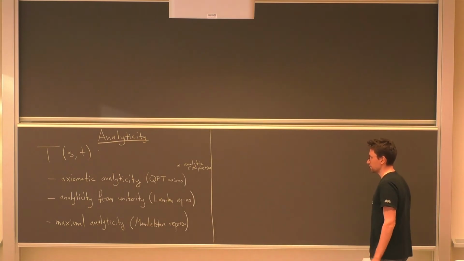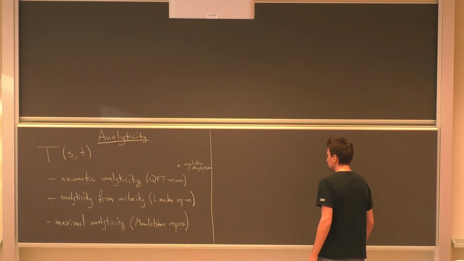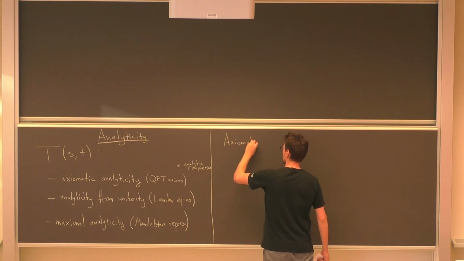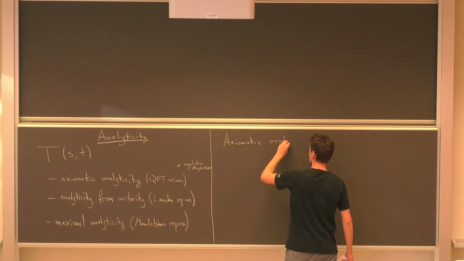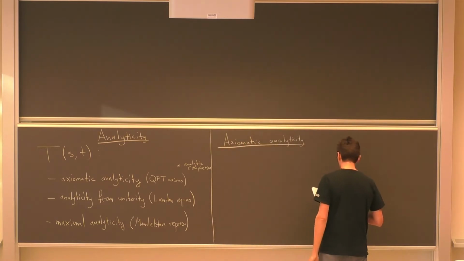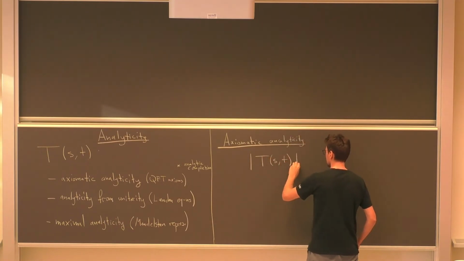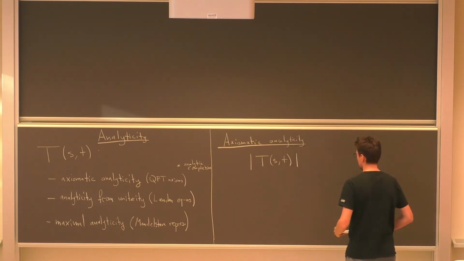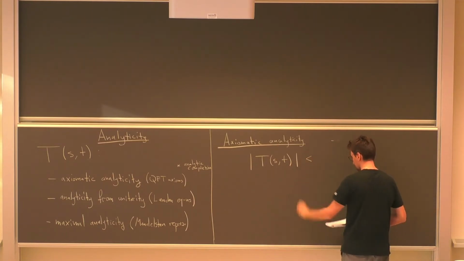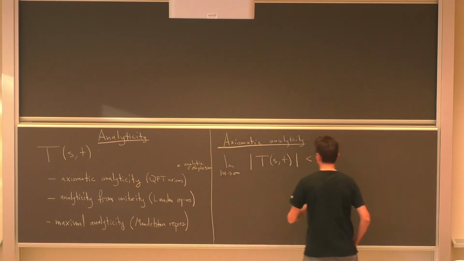Okay, so let me say a few words. Let me start with this axiomatic analyticity. And it starts with the following statement. Again, this is something which I tried to motivate in lecture number 1, as propagation of signals. But if you take the scattering amplitudes, and let's say we look at the S channel, if you take the S variable to be large, this is polynomially bounded.